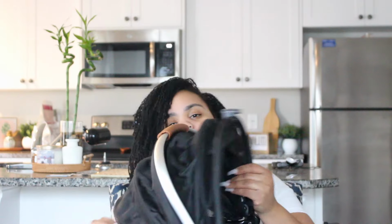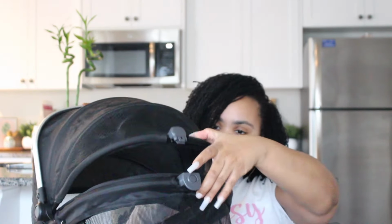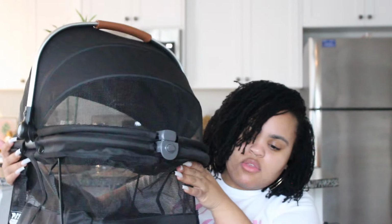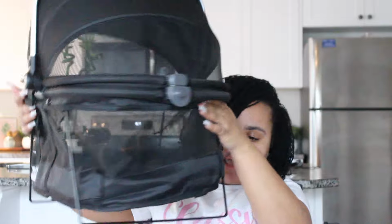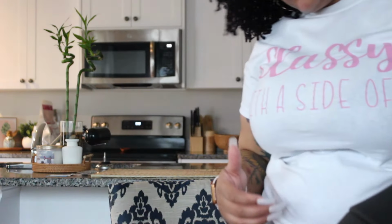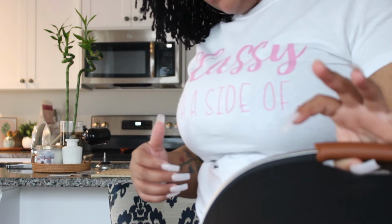And when you want to close it, you just pop it up. And there's a snap right in the front, and you just snap it closed. And you put your dog in there. And you just carry it around like a little pet carrier. Ooh, it's kind of heavy. Little arm tired. This is what the top looks like.